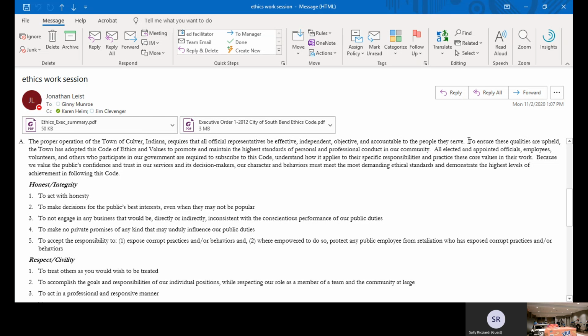There was a former town attorney, I don't know if he's still doing it. He started a business, and he was doing not just conflict or ethics things, but HR kinds of things and a number of things. I don't know if he still does that or not. The state's probably going to say leave it up to the individual. I don't think they're going to want to get in the weeds because you've got 52 counties and how many cities and towns. But there are consultants on municipal stuff.